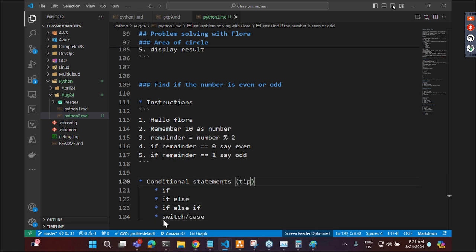This is a tip for basic programming, but the idea is there are some statements or lines in my instructions which should not be executed all the time. For that I will be checking a condition. That's the reason we call them conditional statements. Are we clear on this, sir? Does it make sense?